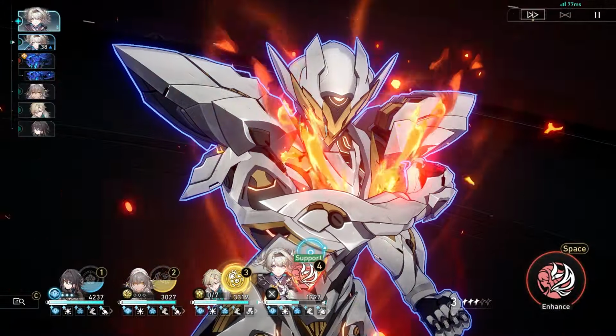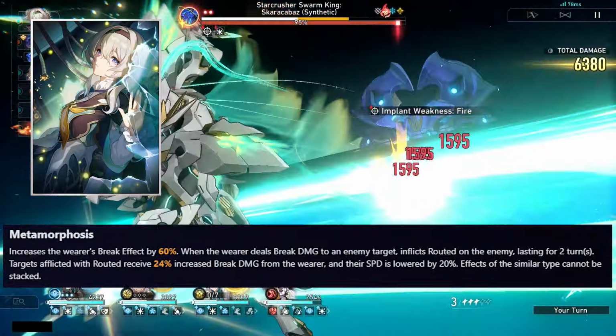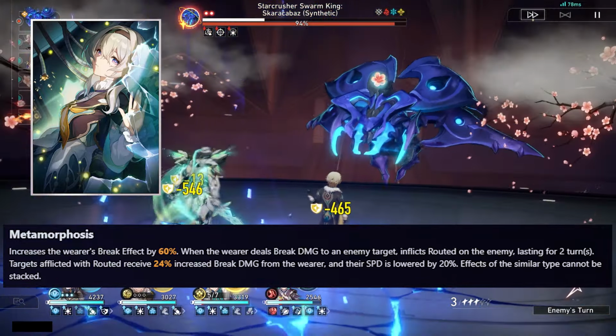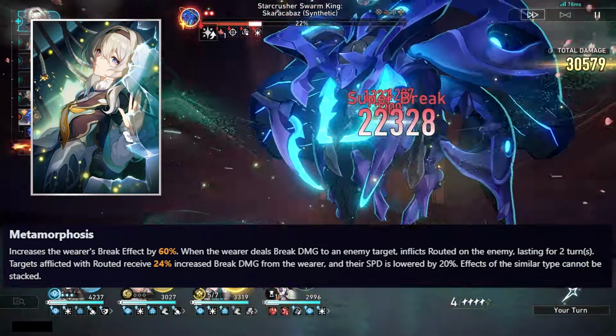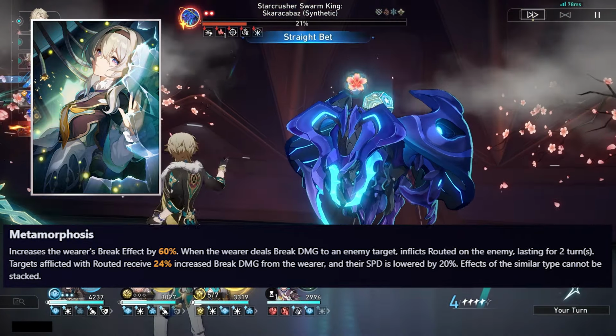Now moving on to Lightcone options for Firefly, our best Lightcone is going to be her signature Lightcone, increasing your break effect by 60%, so you're already getting a 60% increase to break effect, which is really good on its own. And when the wearer deals break damage to an enemy target, inflicts Routed on the enemy, lasting for 2 turns. Targets afflicted with Routed receive 24% increased break damage from the wearer and their speed lowered by 20%. Effects of similar type cannot be stacked.